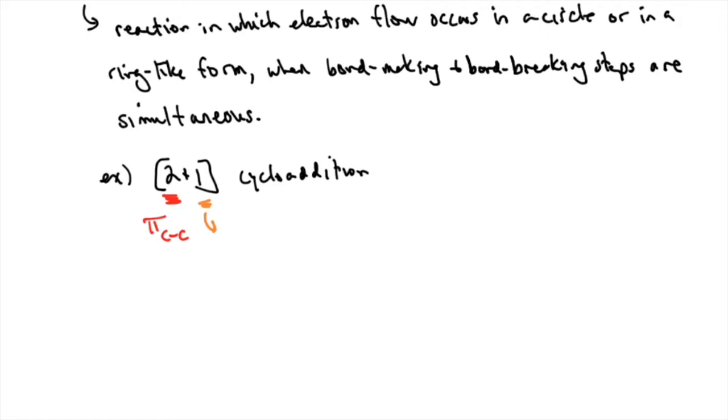So let's talk about the various types of cycloadditions that we have. This is probably going to take us all week long because there are many, many different types of cycloadditions. The most common type of cycloaddition that you'll see with addition reactions of alkenes is the 2+1 cycloaddition. So let's talk about the 2+1 cycloaddition. I'm going to label this A. We have the first class of cycloadditions known as the 2+1 cycloadditions, and we know that those are going to make a 3-membered ring.